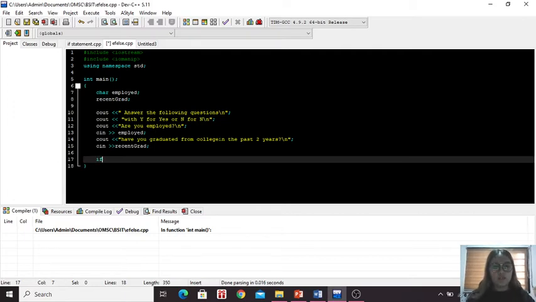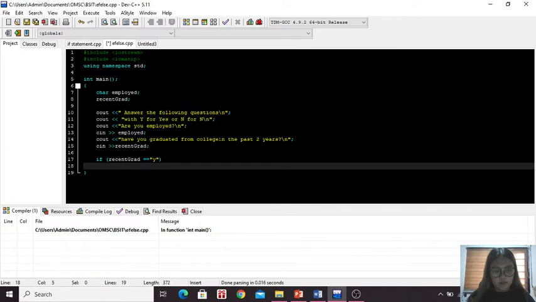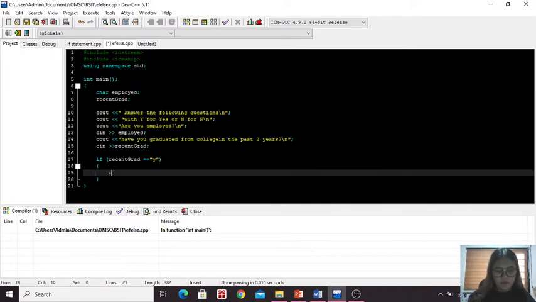And, magkakaroon na tayo ng condition. So, if recent grad is equal to y, so nested if statement, cout you are qualified for the special interest rate.